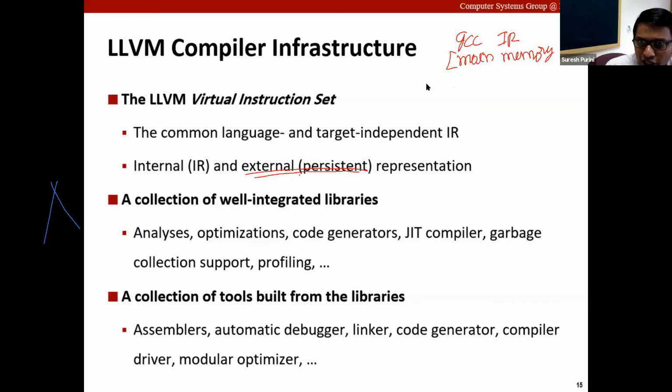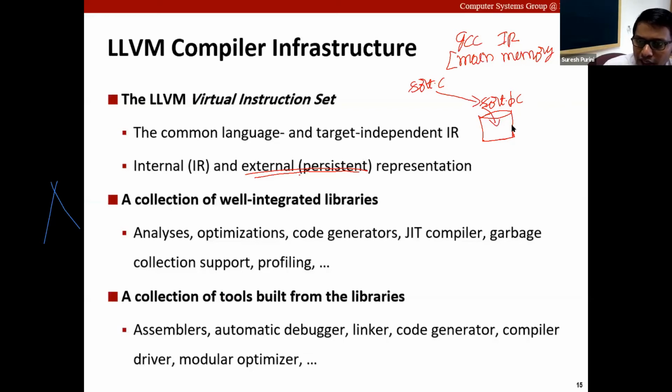But on the contrary, if you take the LLVM compiler infrastructure, let's say you have a program sort.c. You can generate your IR in a file, which can reside on the hard disk. The front end can generate your IR, which can reside on the hard disk. The extension that we use is sort.bc or sort.ll, and it is possible for you to see what this IR generated by the front end looks like.